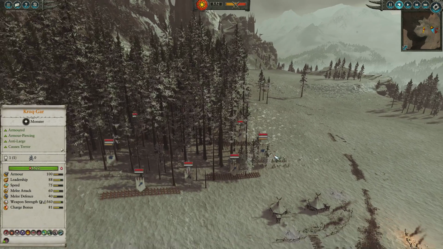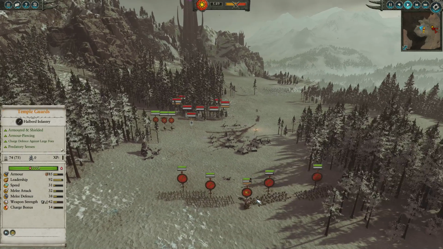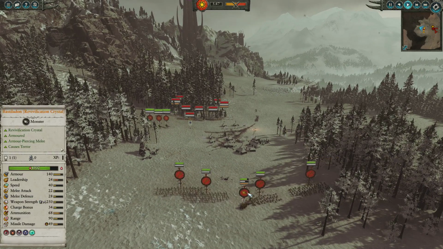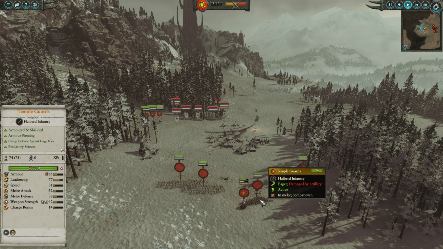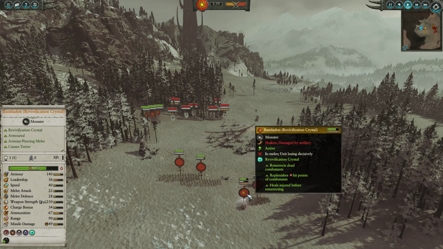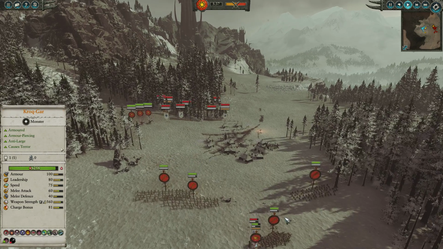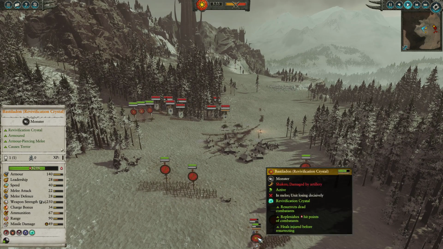And then my opponent does have these 2 Eagle Claw bolt throwers, which he is using to snipe away at my Revivification Crystal. That's definitely a good use of them, but here he does commit his Noble, and I immediately start surrounding the Noble with these Temple Guard. And of course the Bastiladon does have respectable armor at 140, so you can shrug off a lot of the Noble's non-armor piercing damage, which, as we discussed, is a sacrifice you make with the Eagle. This poor Noble's getting torn apart pretty badly.